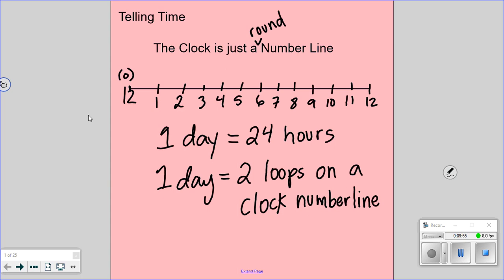Let's put it to you this way. I'm having a birthday party. 7 o'clock. Most of you might think 7 o'clock in the evening, but I'm having my birthday party at a coffee shop. Do you think I might mean 7 o'clock in the evening? No. So we have that problem now. We have 2 sevens. We have one on the first loop, and then one on the second loop. We have 2 of each number.